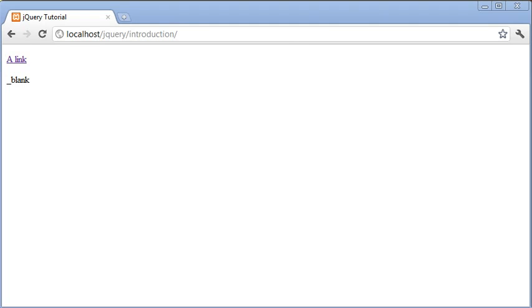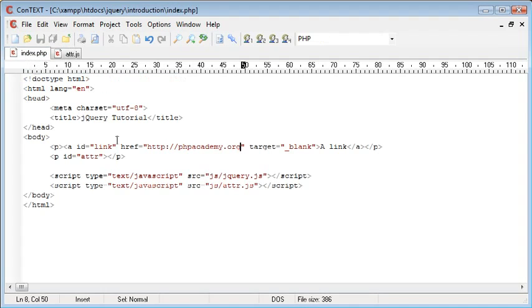So I guess this example could be useful if you had, for example, a collection of links on a page and you wanted to display the URL next to them. I guess this is a good example with the method I've given in the tutorial. But obviously using attr, you can actually take attributes of almost any HTML element. So we can take attributes of divs, attributes of form fields to get their value even. So there's an endless supply of ways you could use this. However, for now, that's the attr attribute in jQuery.